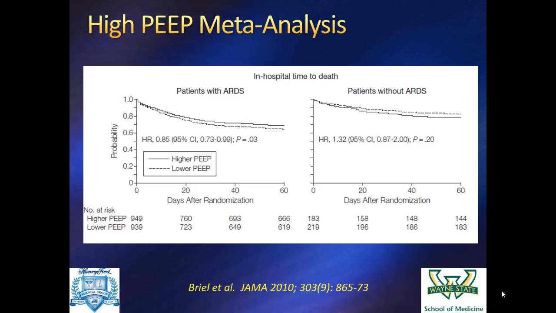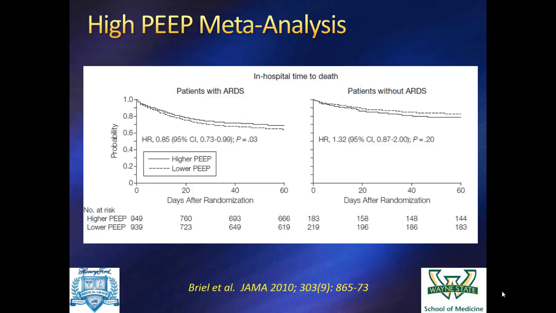And this was the meta-analysis. This is pre the JAMA article, but the JAMA article's in here. So prior to the recent JAMA article, there were 3 studies looking at high PEEP in patients with ARDS. None of the 3 of them had a significant outcome in terms of mortality, but when you put the 3 together and you limited it to, this is an old paper, so it talks about with ARDS, without ARDS.